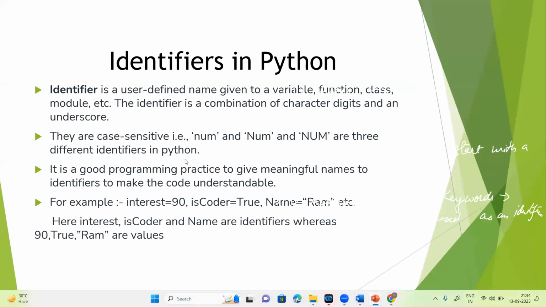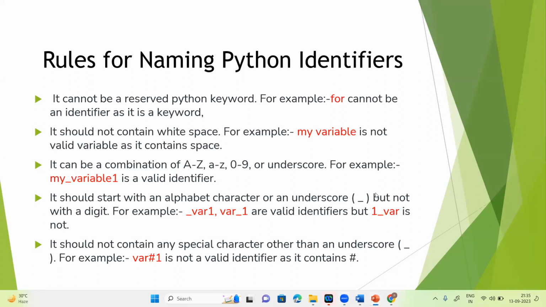So these are the points which I have explained to you practically. What is an identifier, case sensitive, meaningful name, and these are the examples. Then what are the rules for naming Python identifiers?